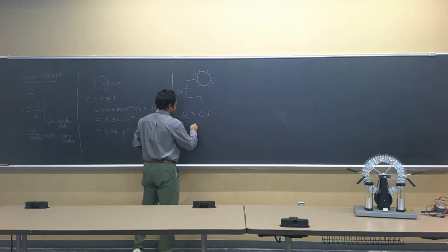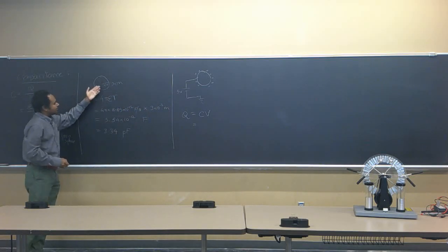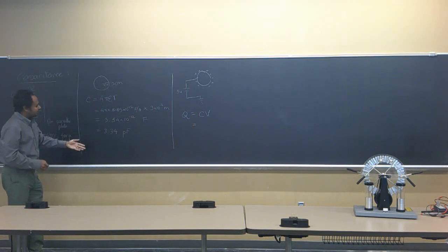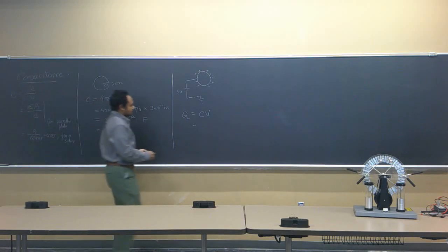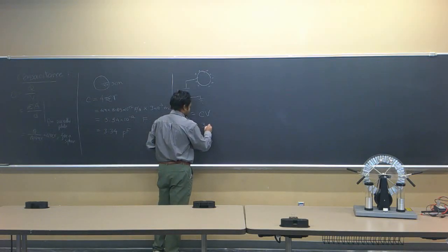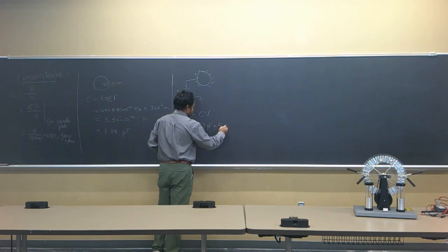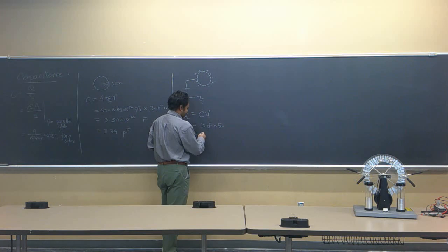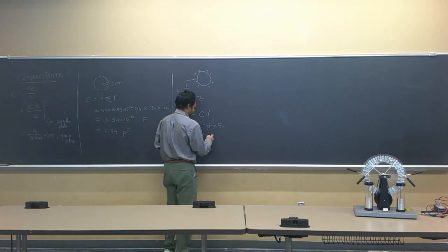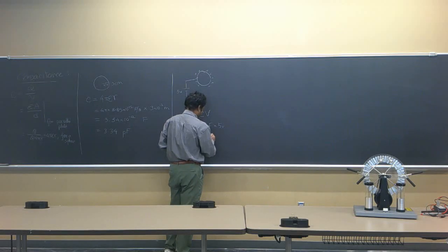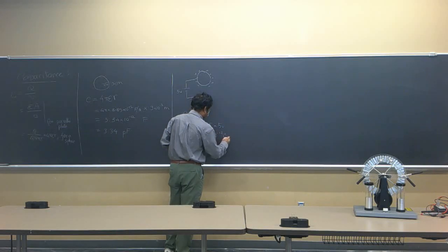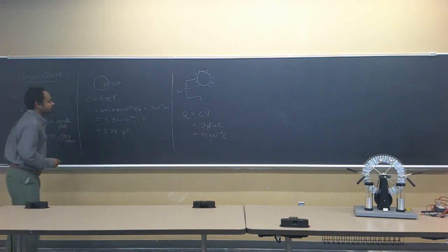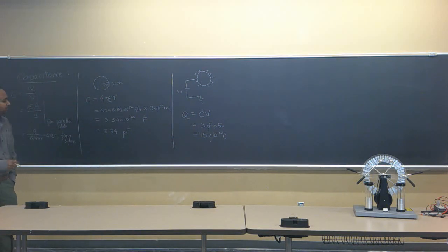So we just figured out that the capacitance of a sphere of 3 centimeters radius is in the picofarad range. So I will just say 3 picofarad capacitance, and then you multiply with the voltage. And then you will get your result, which is what? Times 10 to the negative 11. It's a very small charge, right?